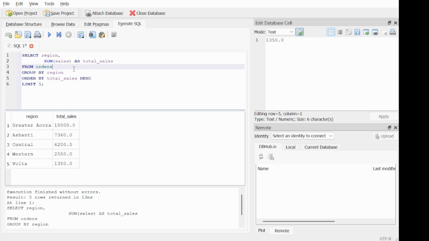We are selecting regions where total sales are greater than $10,000. So after our grouping is done, we use our having where our total sales are greater than 10,000.